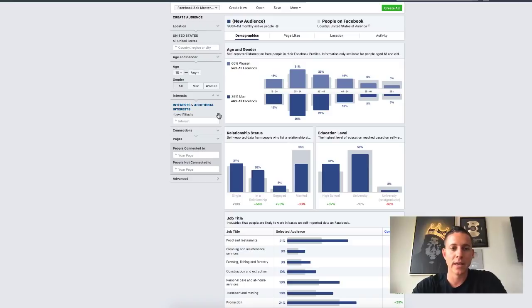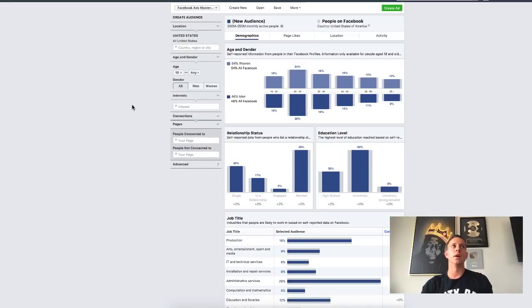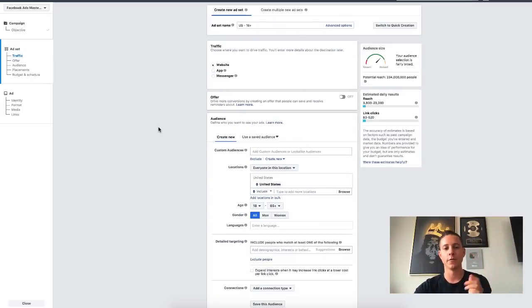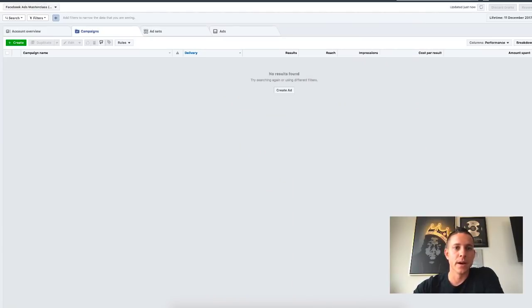Let's say that you want to get into the weight loss niche, but you don't really know what people who are interested in weight loss also like. There's a couple ways to do this, right? You can do this within Audience Insights, or a way that no one talks about, right, is using Facebook's autofill feature. So in the actual normal ad creation section here, if you've ever made an ad before, this is kind of the first screen that you see when you go to set up an ad. So I guess let's go back just so we can see it.